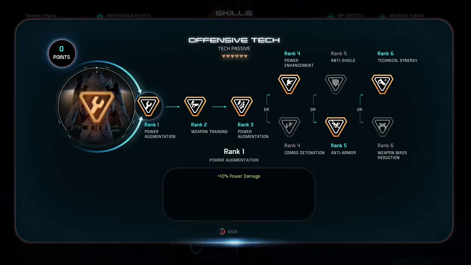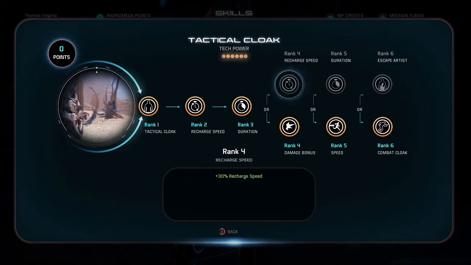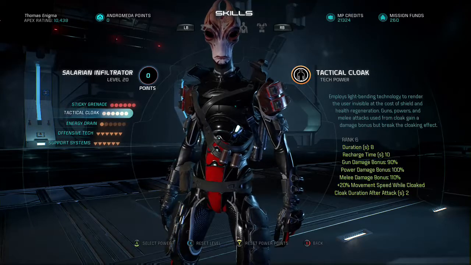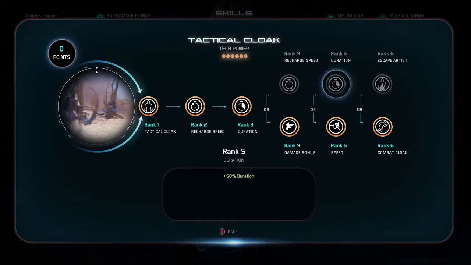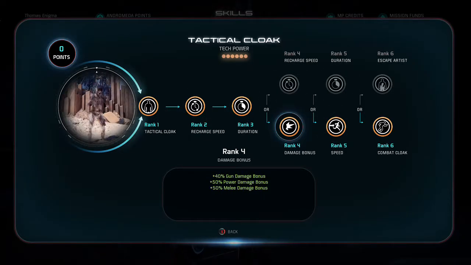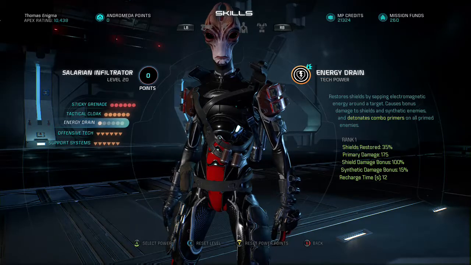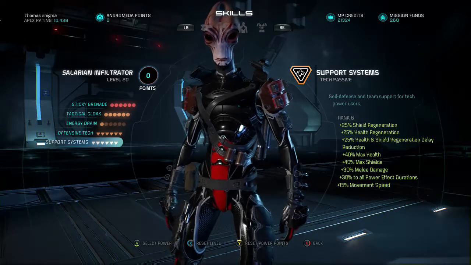But with this, I can stack this with this damage bonus. So I can stack that 30% gun damage after a power with this 40% during cloak. Meaning my pistol is going to be hitting for 70% extra damage. And that makes it so good. It ends up being just like a weapons build, believe it or not.